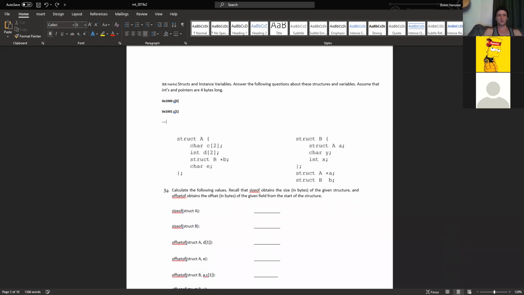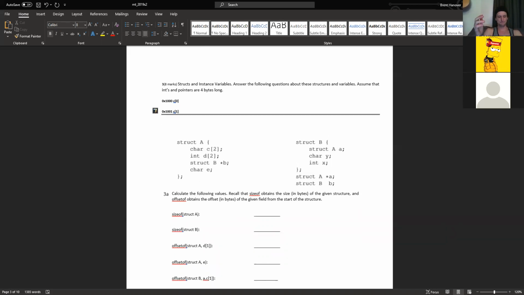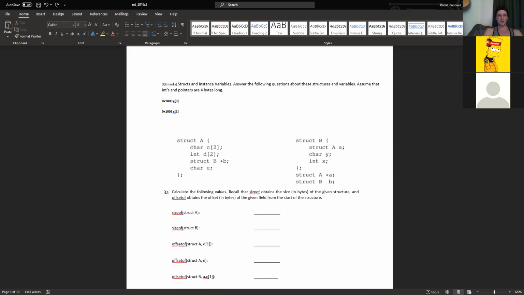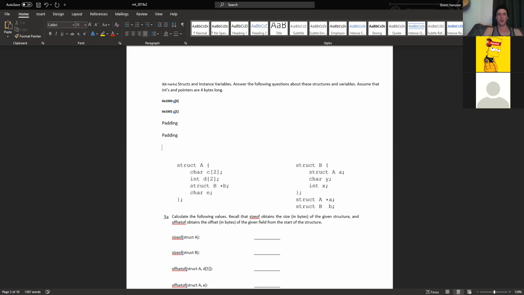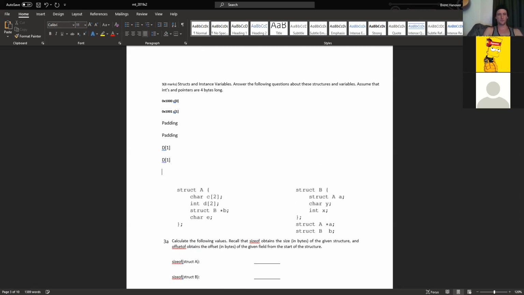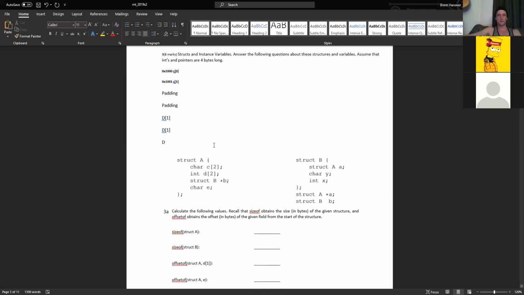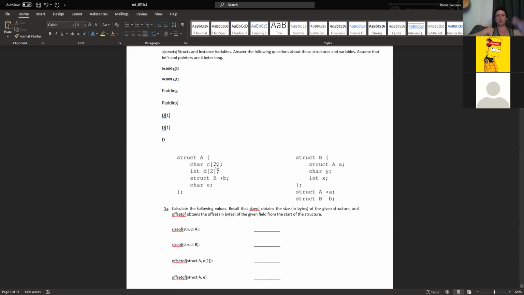Now we do D1. Okay, you guys see why we have to put these 2 bytes of padding, right? Because we have 2 chars, and then we need 2 bytes of padding in order for D to start at an address that is divisible by its size, which is 4.